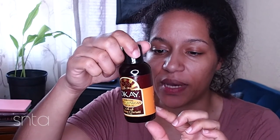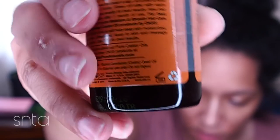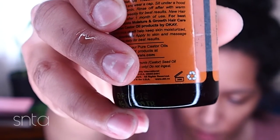Not being regular is one of the biggest issues in regards to a lot of feminine issues, like BV and things like that. You can consume black castor oil, but make sure it's the type meant for consumption — some say do not ingest. This one from OKAY definitely says on the back for external use only, do not ingest. I just wanted to share these quick tips because a lot of times we're trying to spend money on chemicals that probably affect our kidneys, liver, and who knows what other organs.